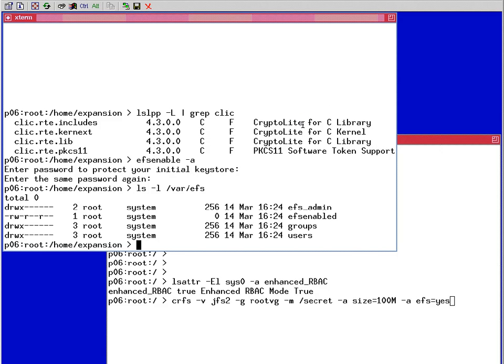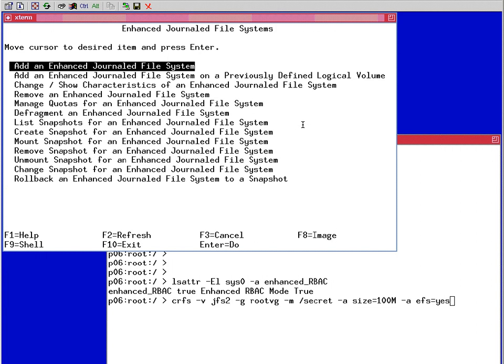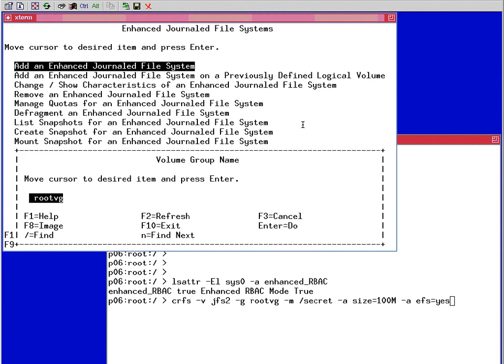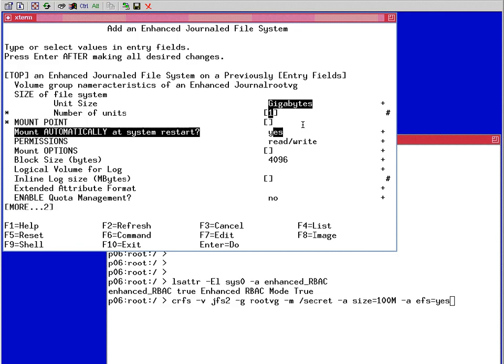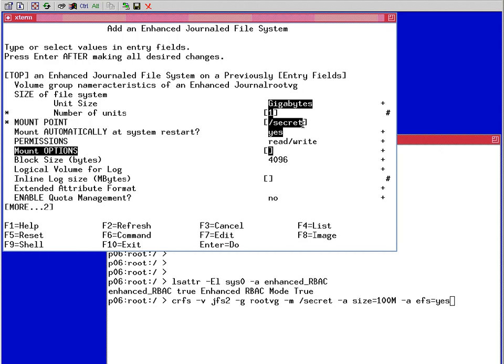Now let's create a new file system with this enabled. Add a file system, rootvg, 1 GB, let's immediately put the mount point in here.